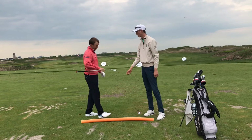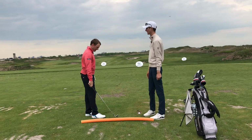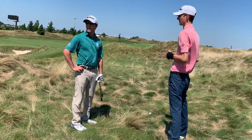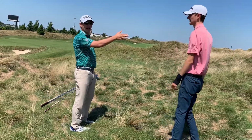Not on the toe anymore, more in the center of the face. Yeah, we're not sweeping, we're coming more on that strike line. We're in the rough or the fairway. I think I might also miss the wind. Yeah, it's kind of straight down.